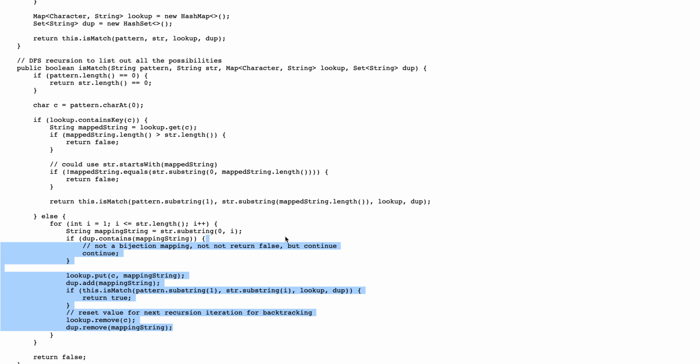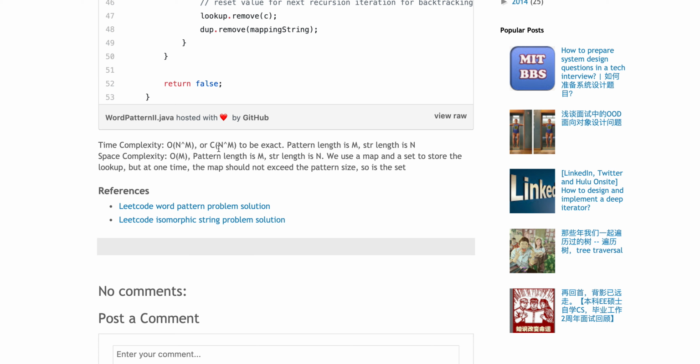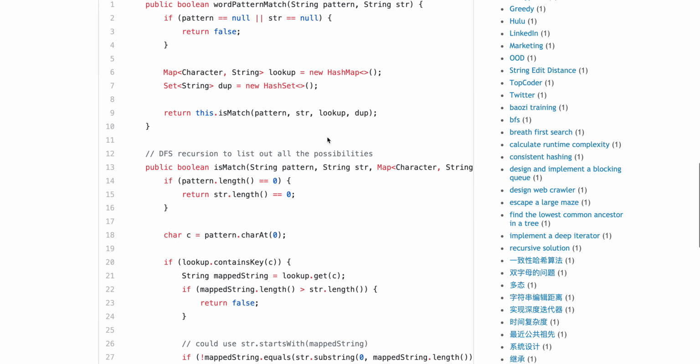Yes. Well, let's just double check the time complexity. Like I said, this should be a combo of n to the m, but in big O notation, you can just say O of n to the power of m, because you list every single possible combination. And the space complexity, I would just say is O of m, because we do use a hash map, and then we also use a set, right? But in one single round at any time, the hash map or the set size should not exceed m, because there are only m characters you can map. In the worst case, each character maps to a different thing, so it will be O of m. So that's our bound. Let me know if you have any more questions on this.